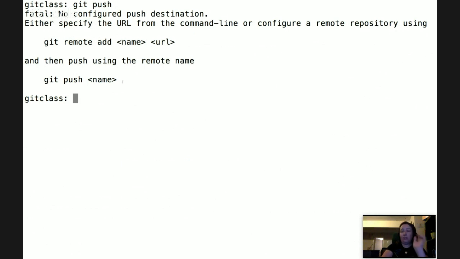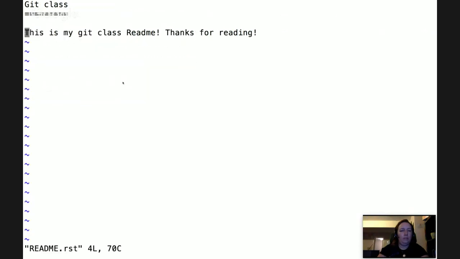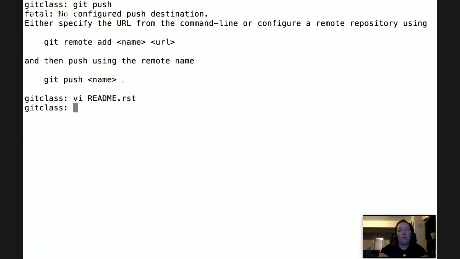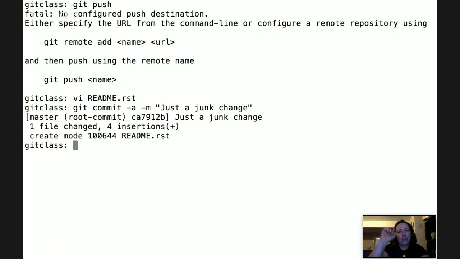And actually, let me show something before we move on, because I am familiar with VI. But another way, sometimes you don't want an editor to pop up when you want to commit something. So let me make a change to my file. VI readme. Most of the stuff I'm going to be adding is junk, so don't worry too much about what I'm adding. You can just add random characters. So what I'm doing here is git commit -a. So I'm going to commit my changes. And -m is the message I want to send, just a junk change. So that's another way to do it. -m just means message.